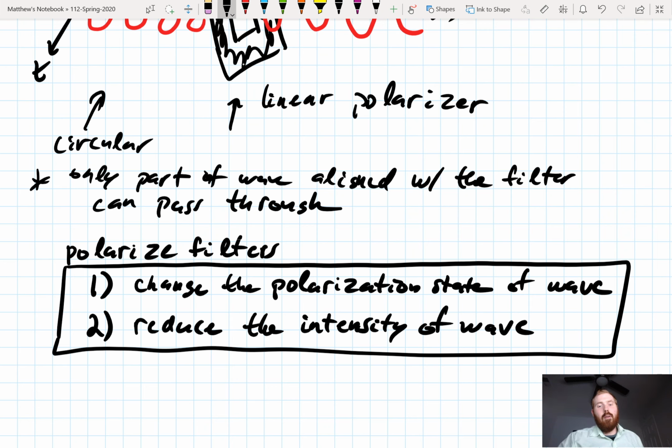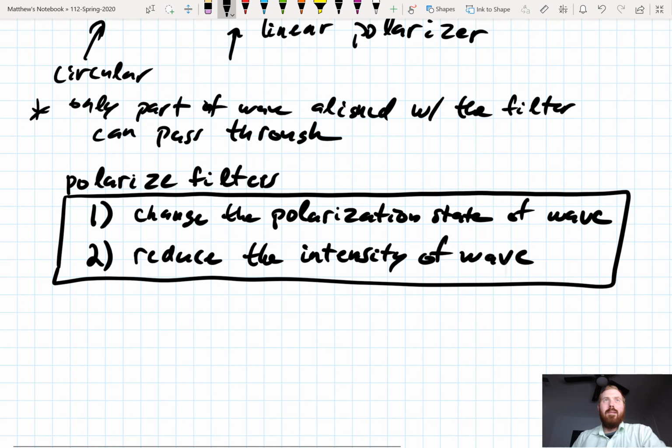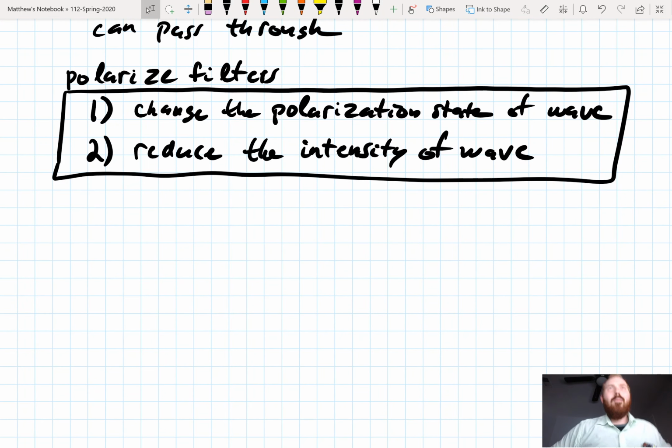So, let's now start tying our ideas together. We established there's this intensity, the rate of energy transfer per area. Now we have this polarization filter of this light's doing all this crazy motion, and then it crosses some filter, and now we've lobbed off what it can do. So let's think about it this way. You've got incident light, say light from the sun, which is just tons and tons of photons stacked on top of each other. We'd call that unpolarized light.